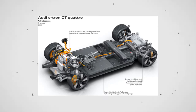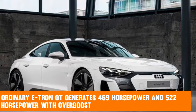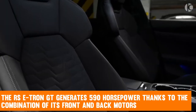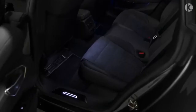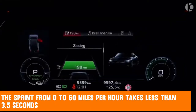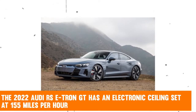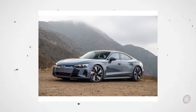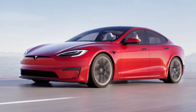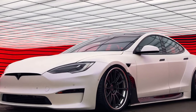The front motor of the RS is identical to that of the base e-tron GT. The RS e-tron GT generates 590 horsepower combined from its front and rear motors, compared to the ordinary e-tron GT's 469 horsepower, or 522 horsepower with overboost. Because the RS generates 612 pound-feet of torque, the sprint from 0 to 60 miles per hour takes less than 3.5 seconds. The 2022 Audi RS e-tron GT has an electronically limited top speed of 155 miles per hour. In contrast to the Tesla Model S, the VAG twins are equipped with a two-step transmission, the operation of which can be sensed under vigorous acceleration.